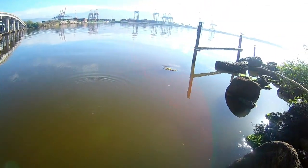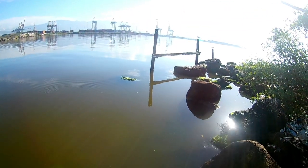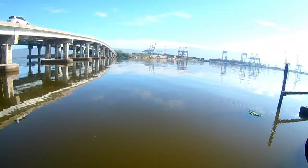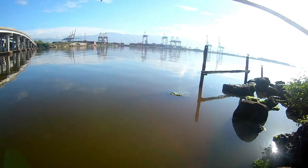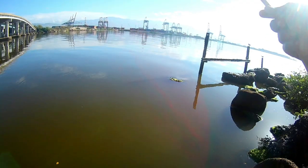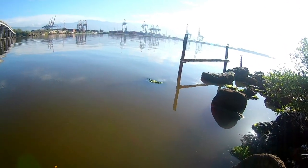Let's see what we have here again. Catching them on the grass with this stick. It's a lot of fun because they really fight hard on the stick. Very hard. It just feels very nice fighting with them on the stick. Look at that.